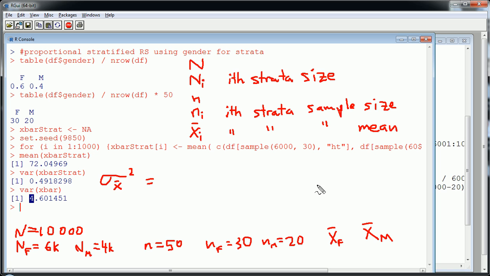And then to arrive at X bar strat, as opposed to plain old X bar, we would take a weighted average of these two, giving 60% weight to X bar female and 40% to X bar male, and then we would arrive at an estimate of mu, one of these X bars.